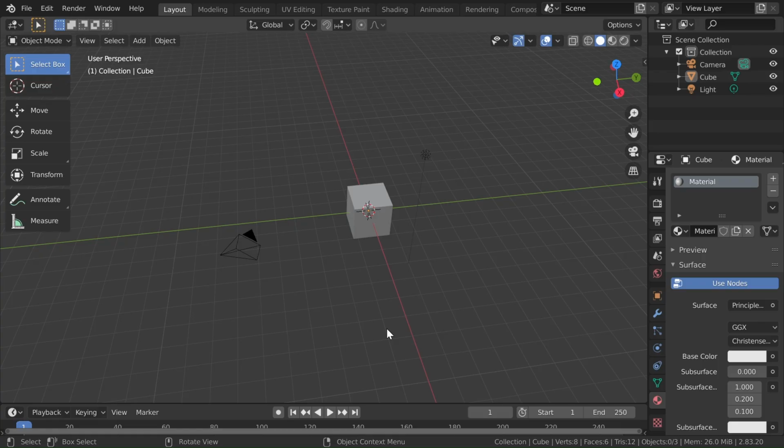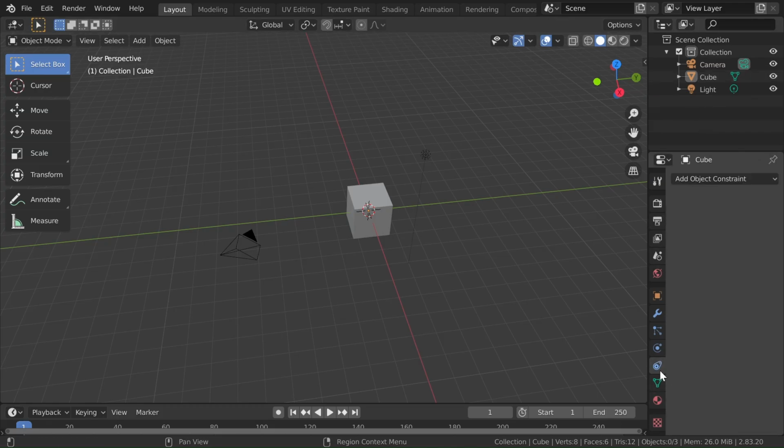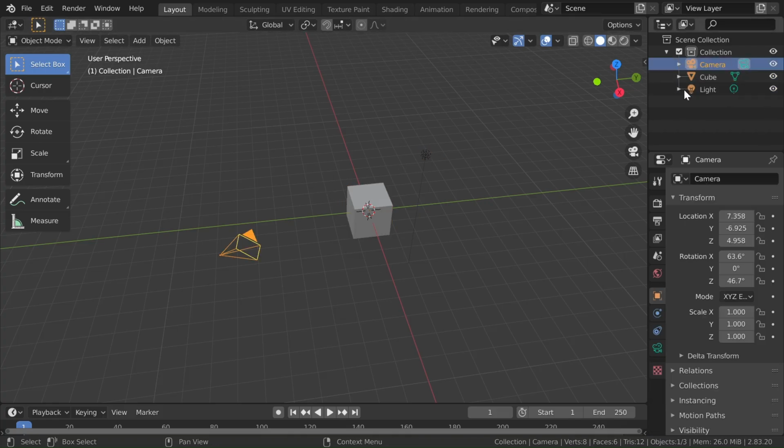Next, we have the menu. Over here is the menu. Now, this might seem a bit complicated as there are many options over here. So, mainly for the basics, we'll be considering this area right over here, which consists of all the models you have in the 3D viewport. For example, if I click on the cube, over here I have the cube. The light, this is the light. The camera, and this is the camera.